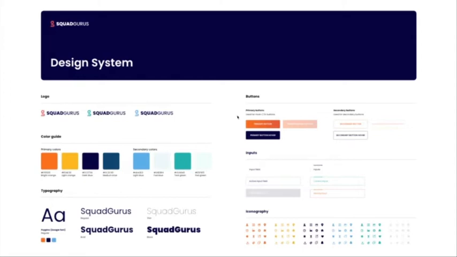People will understand, okay, this is the product. They will identify the brand easily. So we know Google and Apple very well, right? Those brands, because of the principles and guides they follow, by looking at any product or application, we can say this is their product. So that is the goal of the design system.